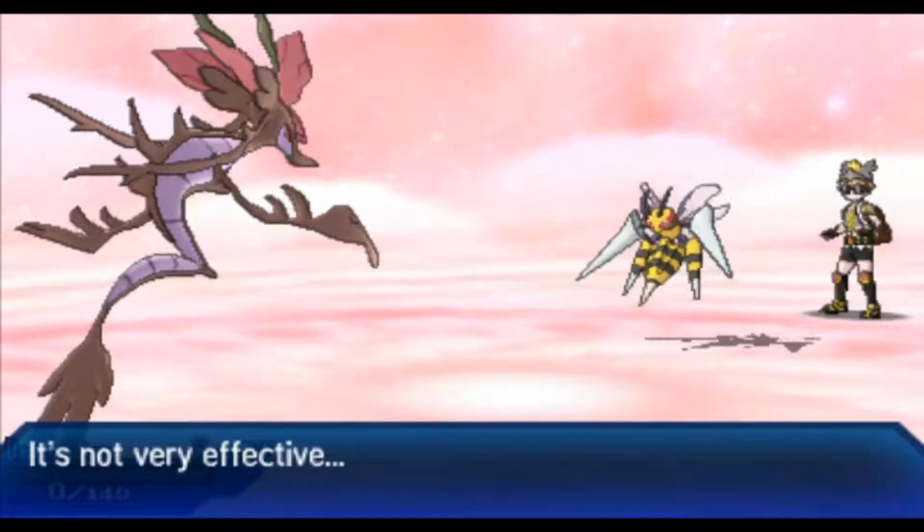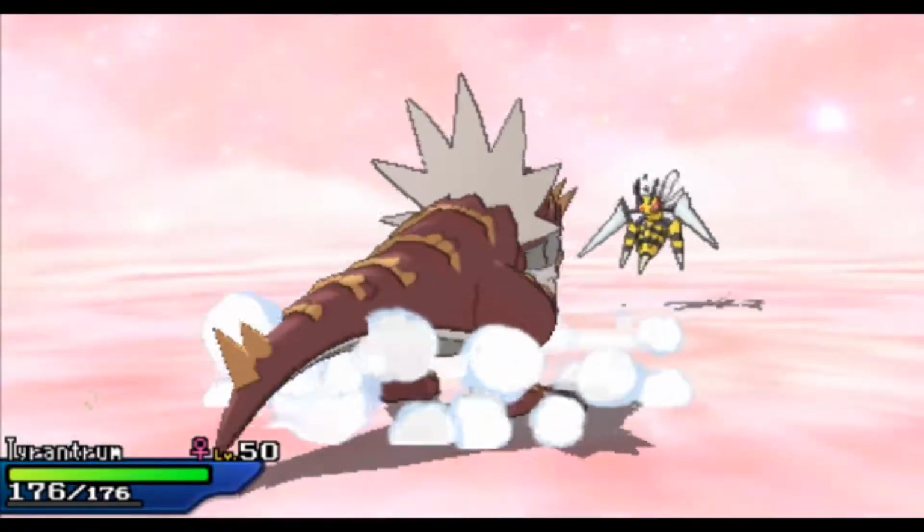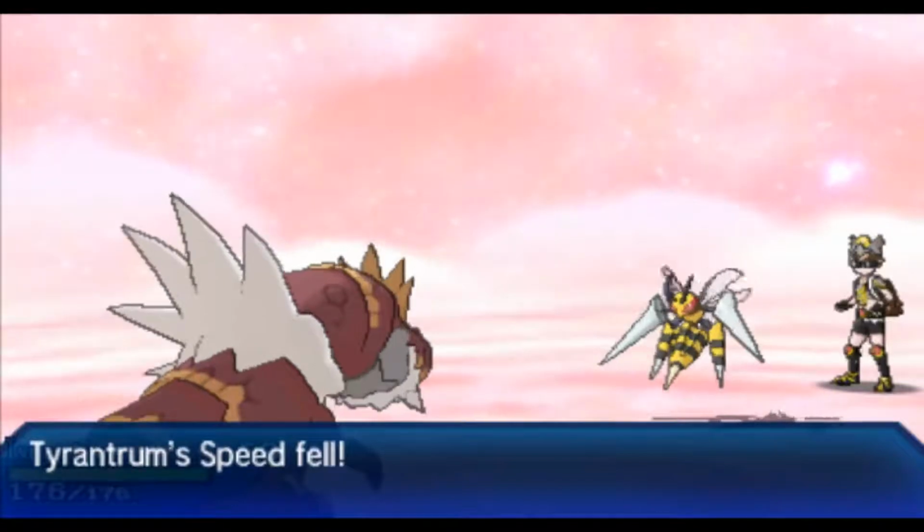And there is an X-Scissor. That is going to be enough to take out our Dragalge. And yo, it did a great job. I'm really happy with it. Like I said, it may have performed the worst in the team, but as you'll see for the rest of the team, they are absolute powerhouses, and it still performed really well.